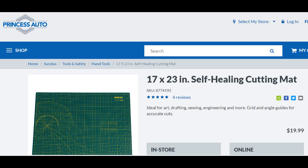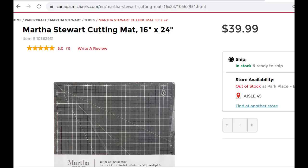Before you buy anything, take a quick look online, check the regular suppliers. Sometimes you get deals, sometimes they're on sale, or sometimes you feel like you're getting ripped off.